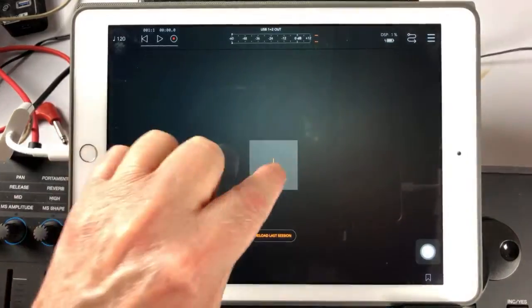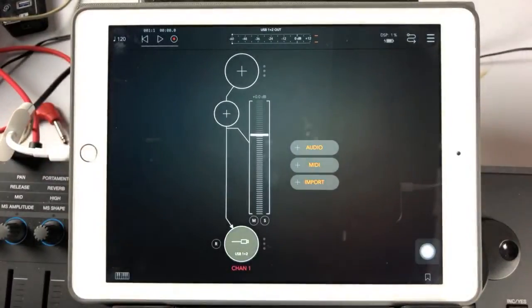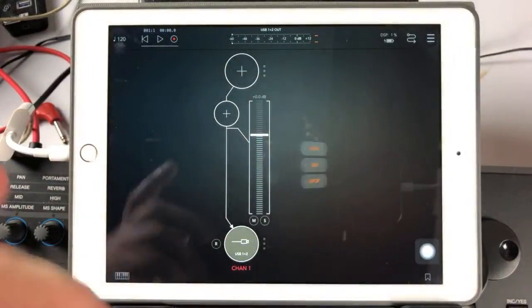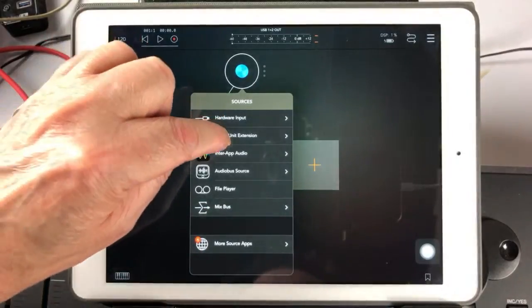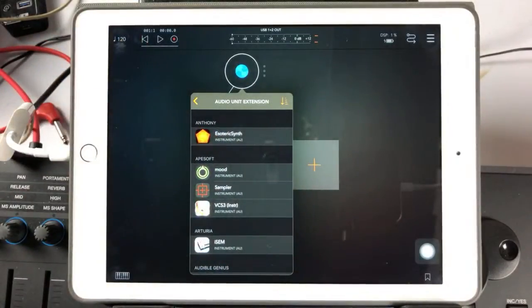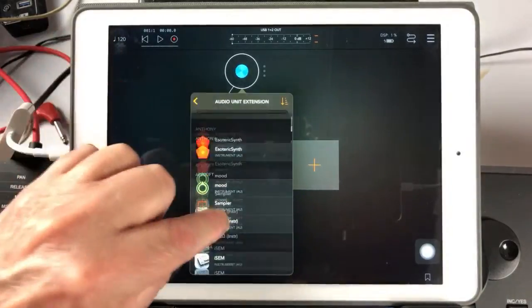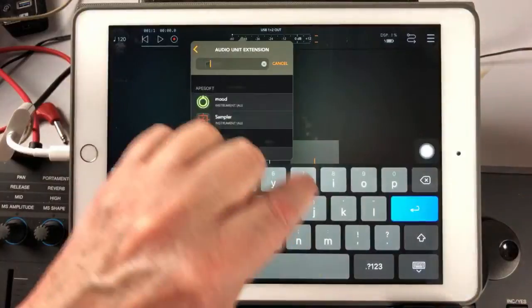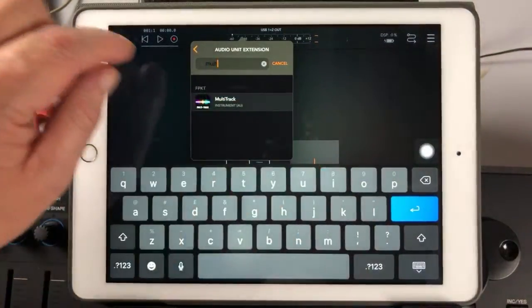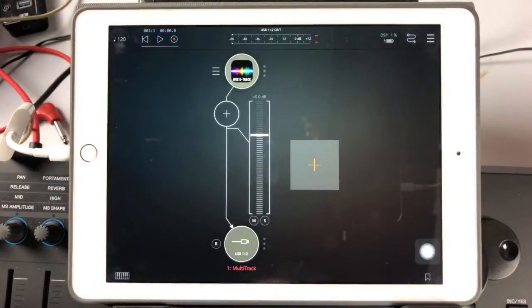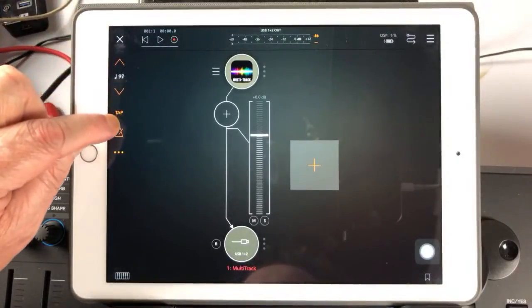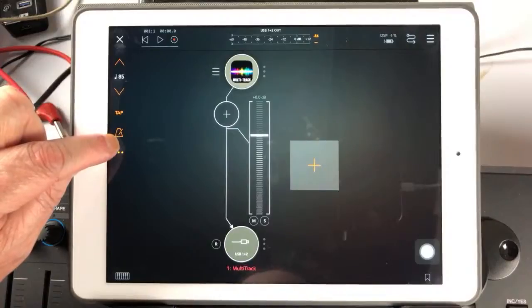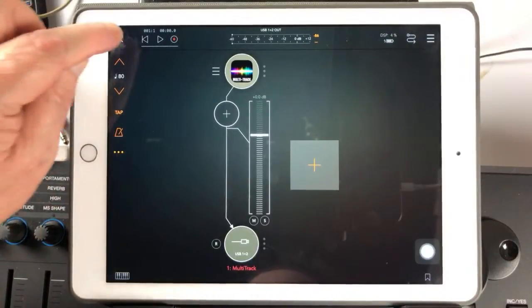You'll like this. Watch this. Let's open one audio track. Now, you probably won't have used it like this. But this is pretty cool. So let's search for the multi-track instrument. Now, what did I say? 80 BPM? I'll take it down to 80 BPM, although this really isn't necessary now.